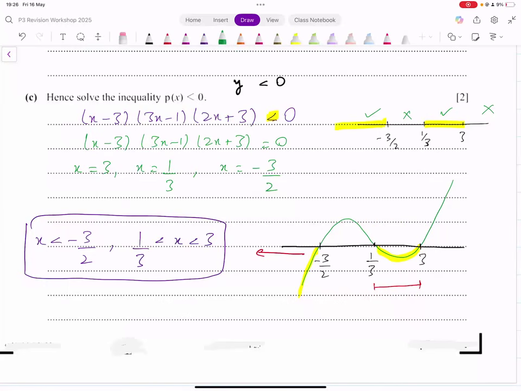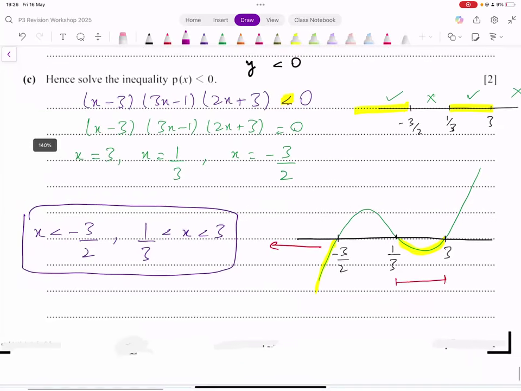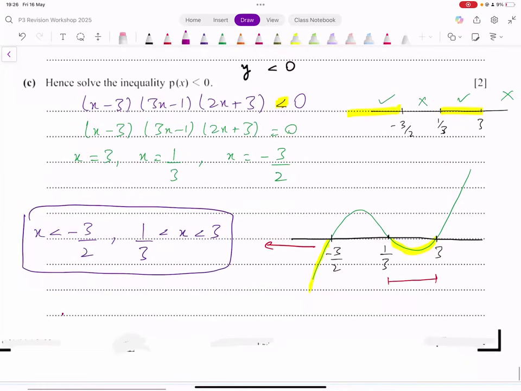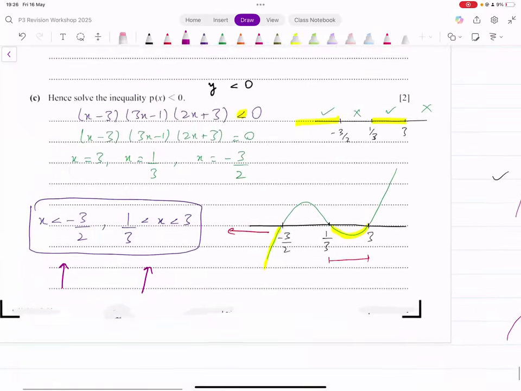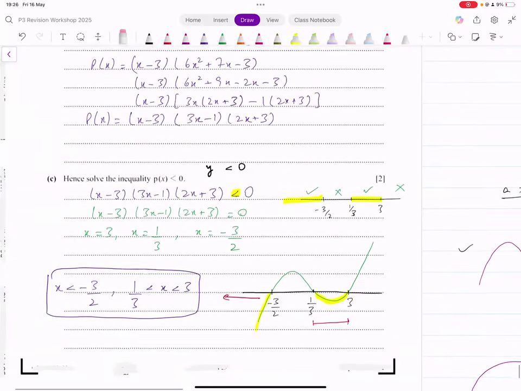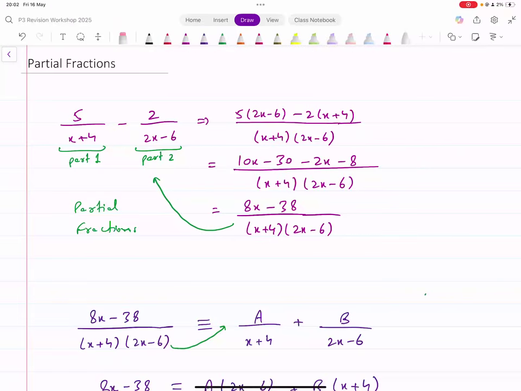This is an actual past paper question. I think it's just March 2025. It's the first time that they've given an inequality in which you get 3 x-intercepts like this. So you can do it using the graph like this. X is less than minus 3 over 2, or x is between 1 over 3 and 3. That's the solution that we get from this. Okay, so that's all that you need to know about polynomials. I hope that was helpful. If there's any quick question, let me know.